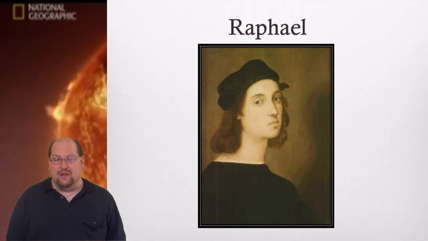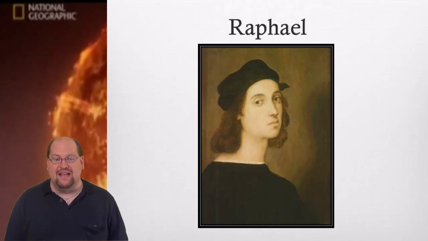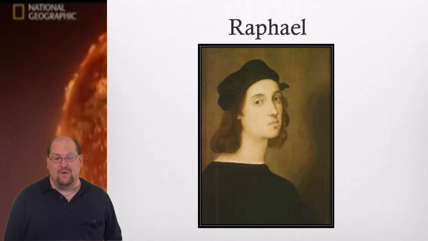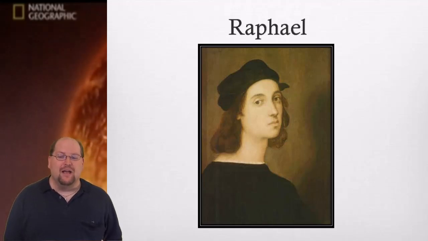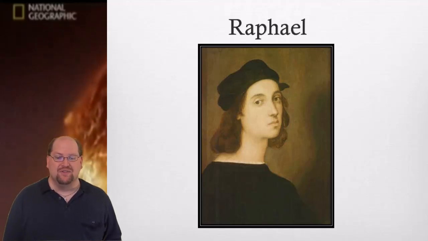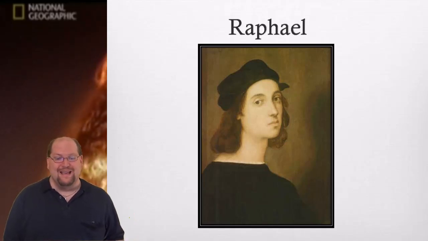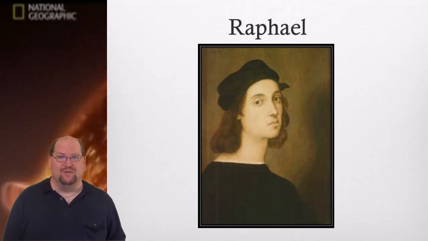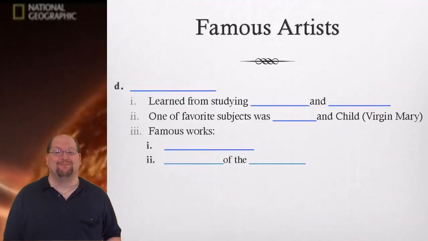He did not marry, but at one time was engaged. Unfortunately, his fiancée had died prior to the wedding. It is known that Raphael had many affairs with many women, but only showed an interest in one woman in particular, Margherita Lutti. His death at the young age is accounted to being because, supposedly, of a night of excessive sex with Lutti. He came down supposedly with a fever which could not be controlled, and unfortunately died several days later. So, a little bit of interesting facts about that guy.